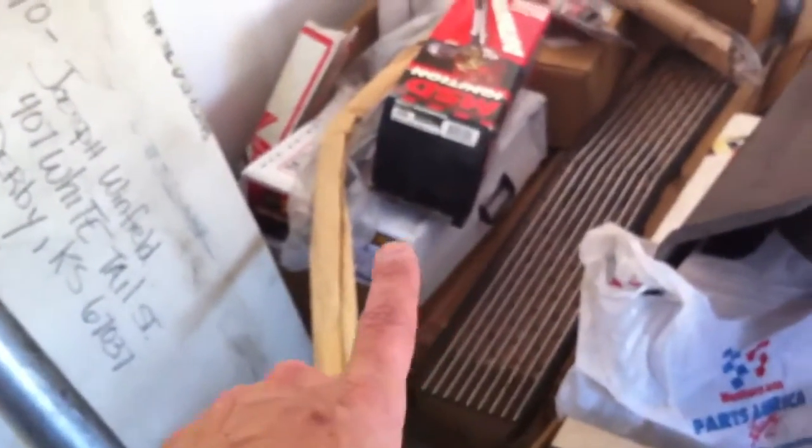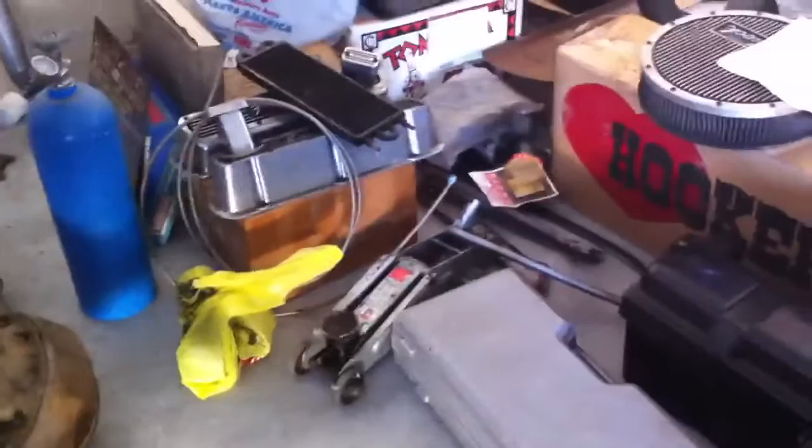I got a new wiring kit for it too, so I know this old wiring is original to the car. Sort of the little stuff I fixed, like when I ran the battery to the trunk. Sorry about the lack of light here, but when I ran the battery to the trunk, I fixed some of the wiring, but other than that, it's still a stock wiring harness. And underneath that mess, there is a brand new wiring kit for this car. So there's all the spare parts that I've been collecting for the past 12 years on this car. I should have not just bought them and gotten rid of that. That's been sitting for a long time.